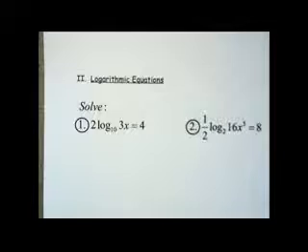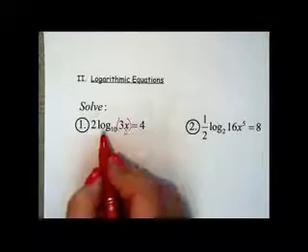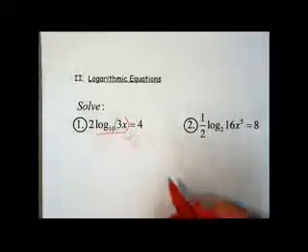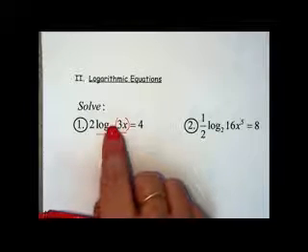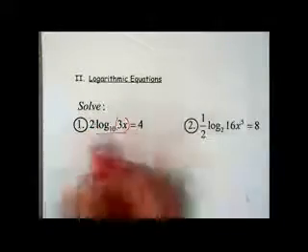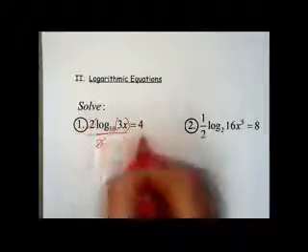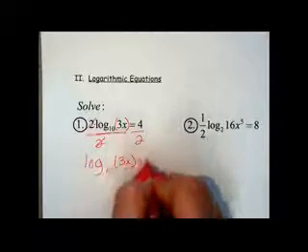Now, remember what a logarithm is. A logarithm is a power that a fixed number must be raised to in order to get some number. So we're solving for x here. It belongs to this log. It belongs to that log. Now remember, if there's no base present, you are to assume it's base 10. So that means I need to get rid of this 2. So I'm going to divide both sides by 2. So I get log base 10 of 3x equals 2.